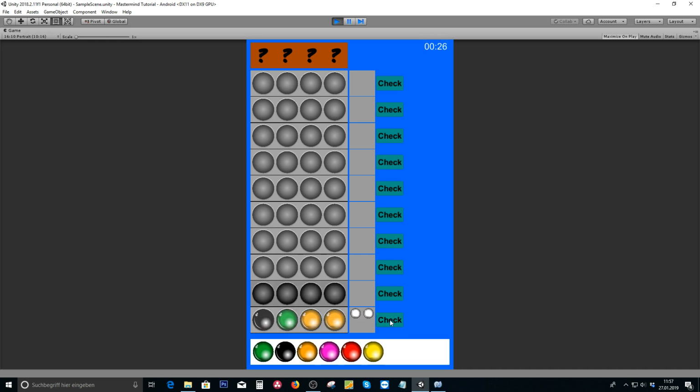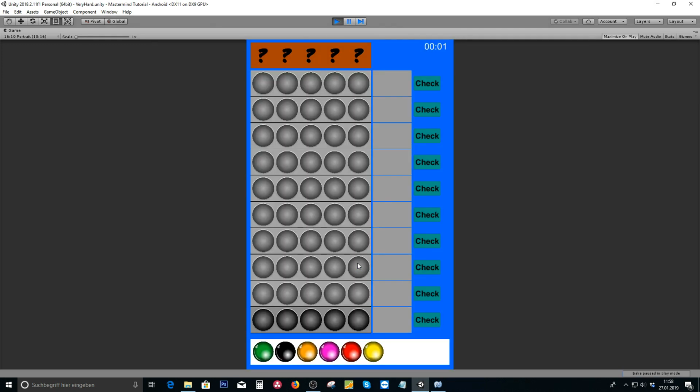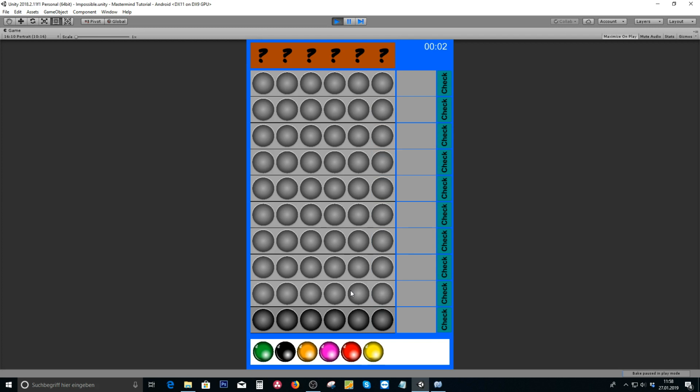Also, when we click on that, we make sure that we are unable to drag around these pearls, and we give out hints according to what the complete solution box is going to hide for us. We are going to check how timers are working once again. Also, we are learning how a harder mode is going to be created from the stuff we have created beforehand, with 5 pearls, or in an impossible game mode with 6 pearls in total.